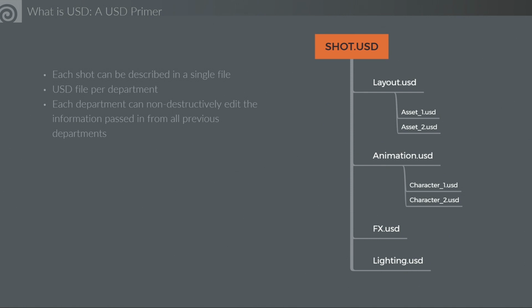Each department can non-destructively edit the information passed in from all previous departments. The important point is that each layer is set non-destructively on top of the previous stage.